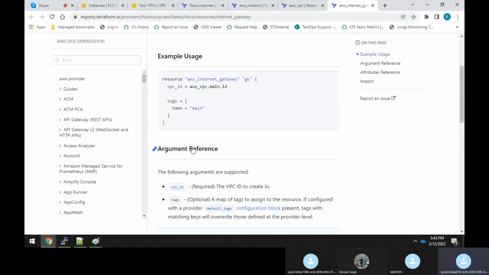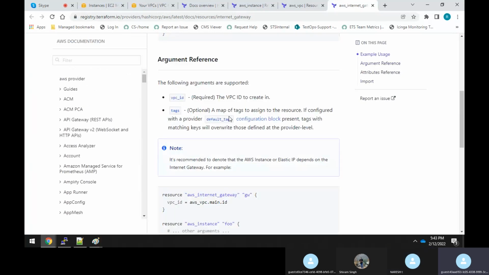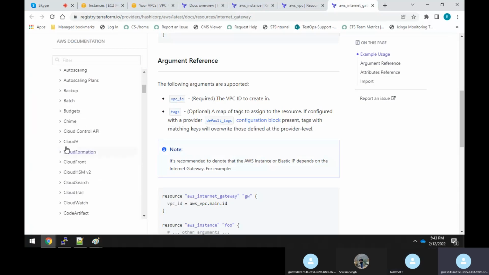Here, we can even go with the argument reference, attribute reference. Many things are there in the document. You can go through it one by one. You will understand everything easily. So that is what Terraform is. It is very, very simple to use, sir. If you understand this document very well, how to use this document in your Terraform file, you can write any kind of Terraform or any requirement given to you with the help of this document itself. That much flexibility they have given. All full, complete documents with very good examples they have given, sir, so that you will learn very quickly, very fast.